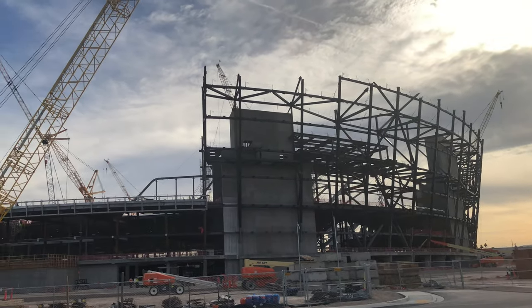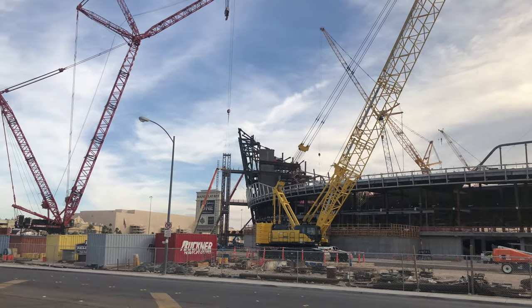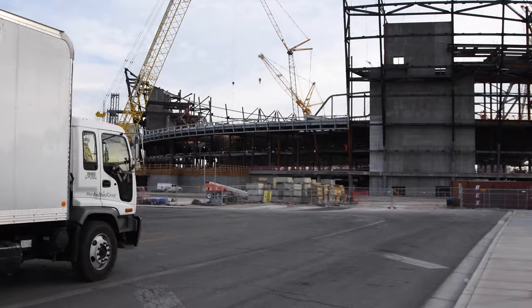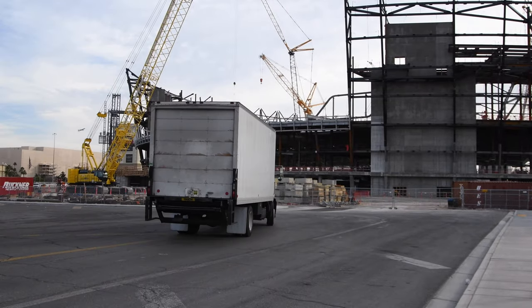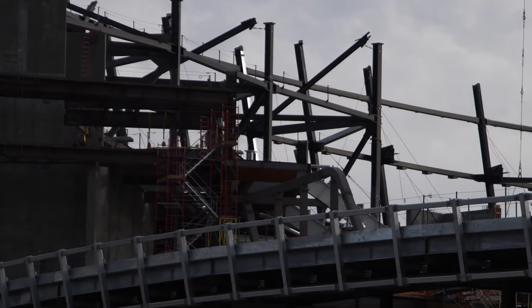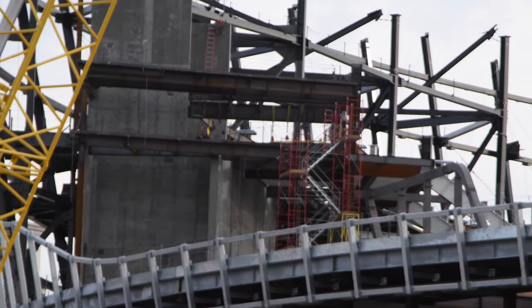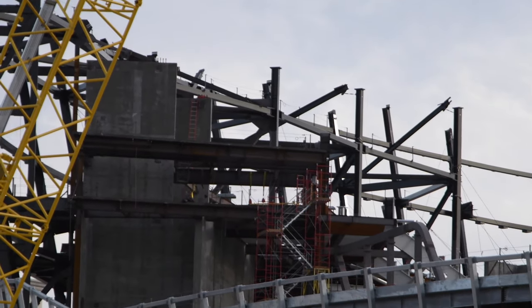The stadium is actually buying themselves out of being part of NV Energy, which is a huge amount of money you have to pay to be involved with a different energy company. We hear they're going to probably get their energy from Texas. I guess it's cheaper. Not sure if that's a good thing for Las Vegas, but you know, it is what it is.